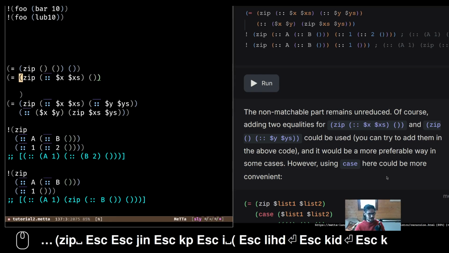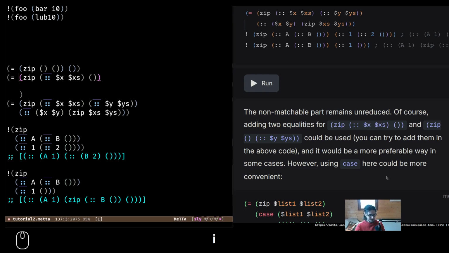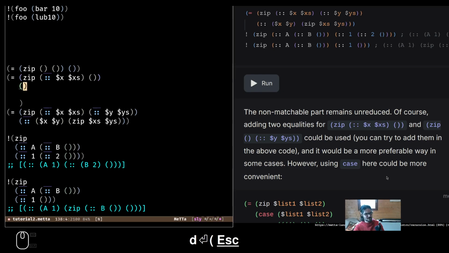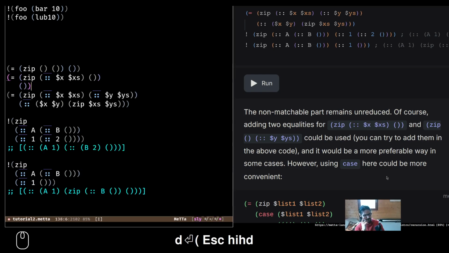If I have the case where there's a list and nothing, actually, what do you do with zip when there's nothing? Then it's just nothing, right? That depends on your semantic of zip. But I'm going to do it like this, so that the moment one list is finished, the zip just returns, and the rest of the other list is cut away.